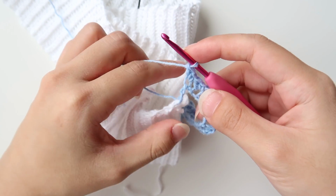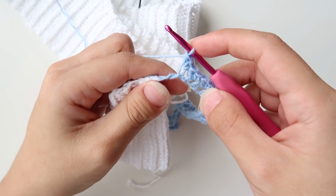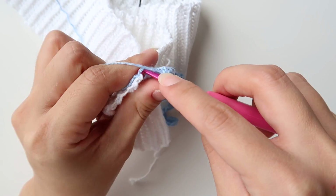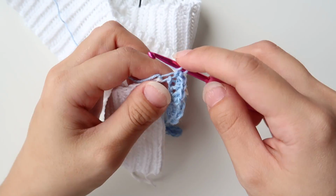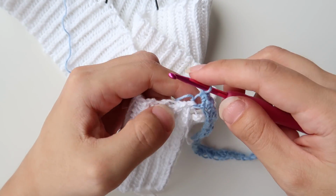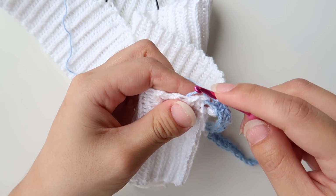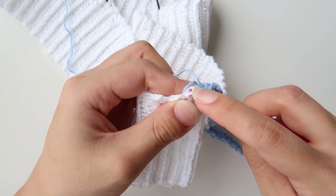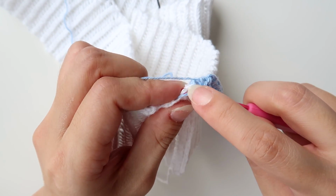Okay, so I'm at my last couple of stitches here, so I'm going to go ahead and skip this guy, and I'm going to go into my very last chain. Your last chain is going to have a little bump that looks like this, and that is what you're going to work your stitches into. So now I'm going to start slip stitching the rest of my work onto the bottom edge of the panel, or the waistband panel, and I'm going to use 1 slip stitch. So I'm going to again go into the next sort of gap that I see, making sure that I insert my hook underneath 2 strands of yarn.